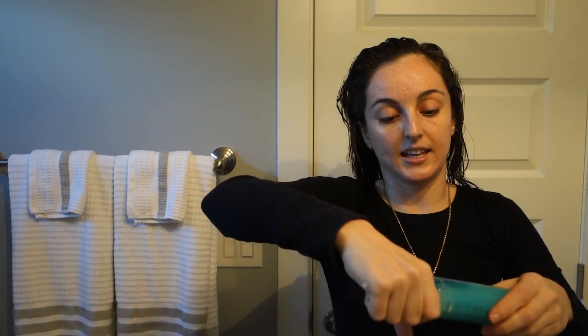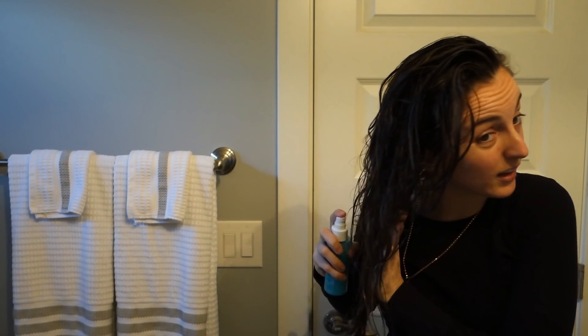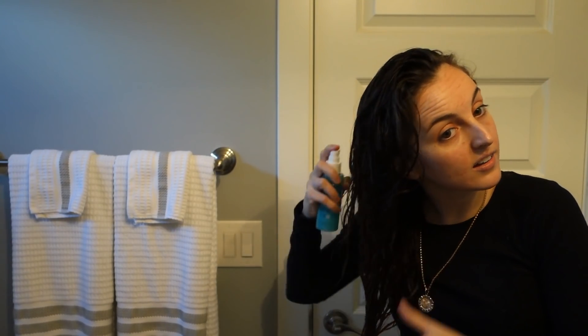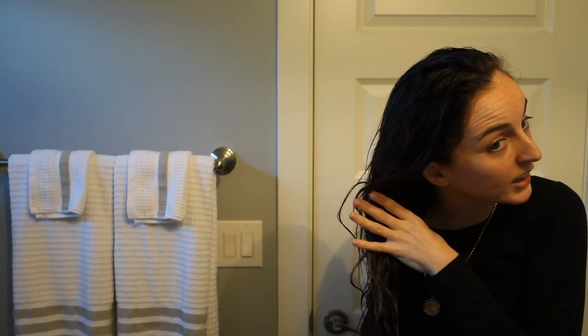I'm going to put on some perfume — this is the Pacifica Gardenia perfume. Then I'm going to put on some of this eSalon Get Heated Thermal Protect Hair Mist. This stuff smells like a delicious smoothie and I just put a lot of it all throughout my hair. I know that blow drying your hair does dry it out, so sometimes if I take a bath at night I'll just let my hair dry naturally so I'm not using so much heat on it.